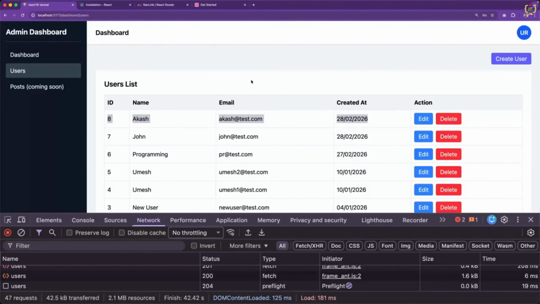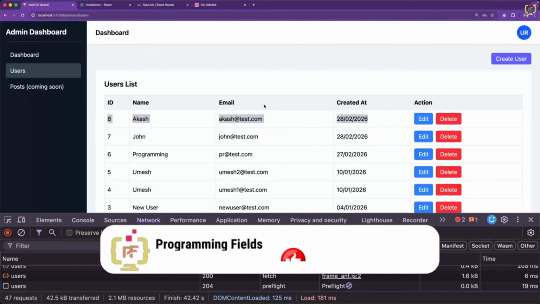So for that, we introduced React hook form, which will help us build scalable and maintainable forms in our application. In the next episode, we will continue our CRUD journey and implement the update user feature alongside form validation, where we will learn how to edit existing user data.